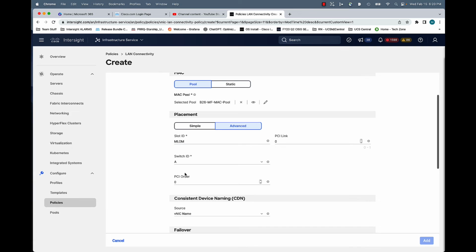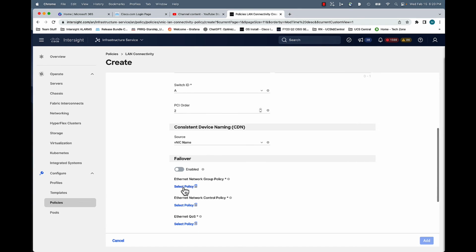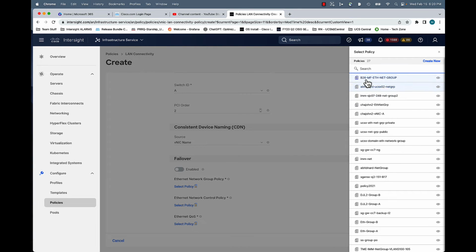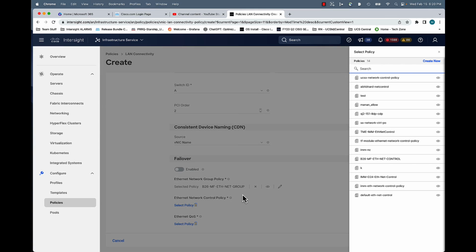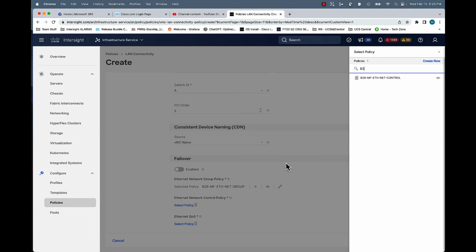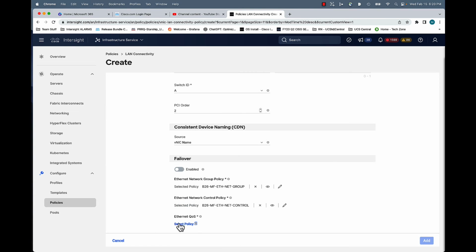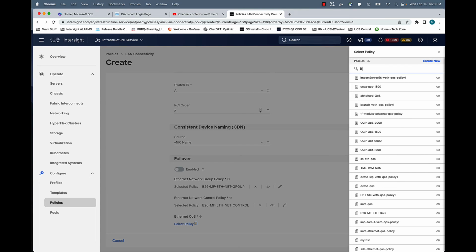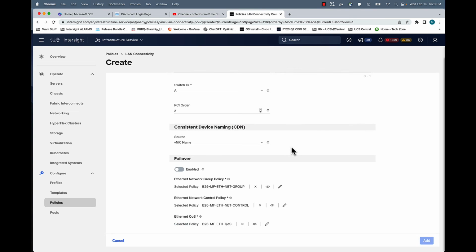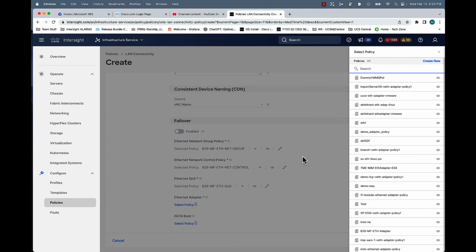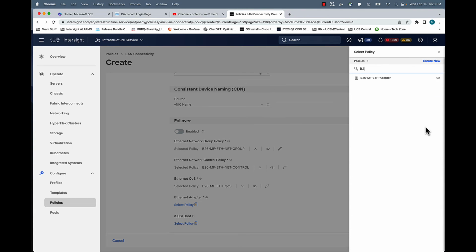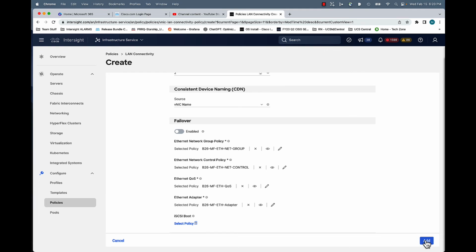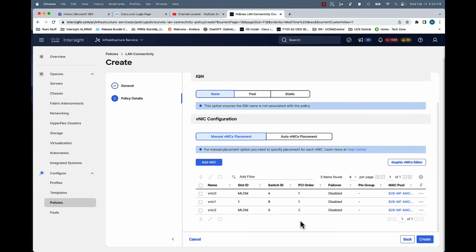Fabric will be A. PCI order will be 2. Click Add. All right, and then our final vNIC.